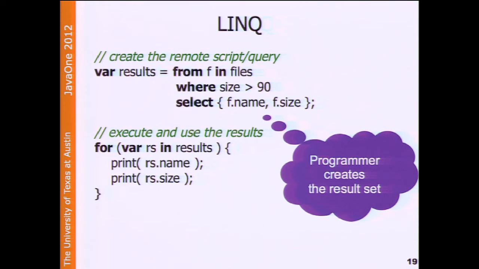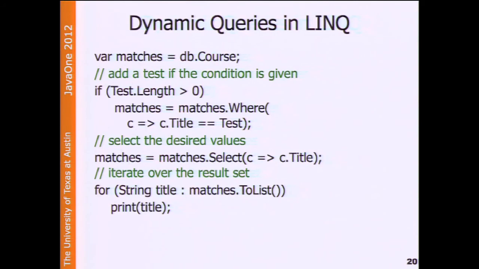But the thing that's funny about it is that it still uses the batch execution pattern. You still have to execute your query, create an artificial result set, and you have to do that yourself, and then you have to decode the results. So LINQ doesn't go far enough in some ways to getting the true kind of abstraction away from this idea of metaprogramming. And then you can really see that when you try to do a dynamic query in LINQ.